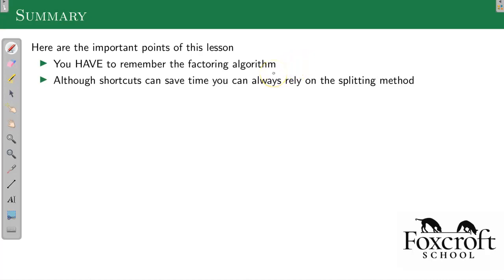And then, although the shortcuts save time, make sure you can rely on the splitting method, and also make sure you only do the shortcuts at the appropriate times. Only do the first shortcut we talked about when there's a 1 in front of the x squared. The other shortcut is when you have a perfect squared thing minus another perfect squared thing. So if you saw 4x squared minus 9, that one you could do with the difference of squares. Make sure you're only doing shortcuts when you're able to. Learn the splitting method first, and then learn the shortcuts so you don't make too many mistakes.